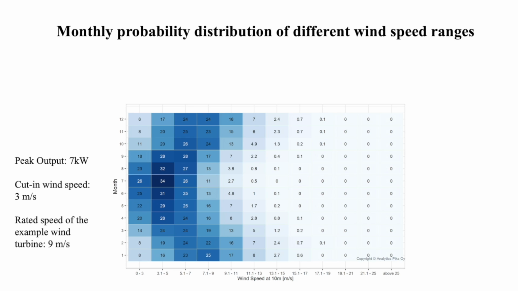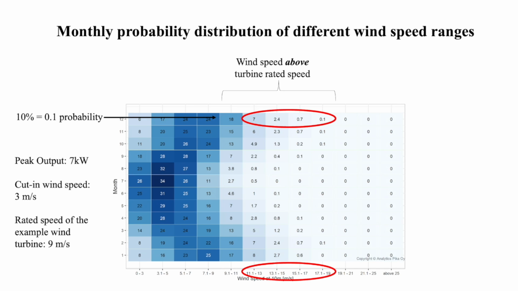The amount of energy generated is equal to the power output multiplied by the time the turbine operates at that power output. The time the turbine operates at a particular power output is determined by the probability distribution of wind speeds. For the calculation, we will use the table which shows the probability in percent of wind in various speed ranges for each month. For example, in December, the probability of wind ranging from 9 to 11 meters per second is 18%, and all ranges with higher values account for 10%.